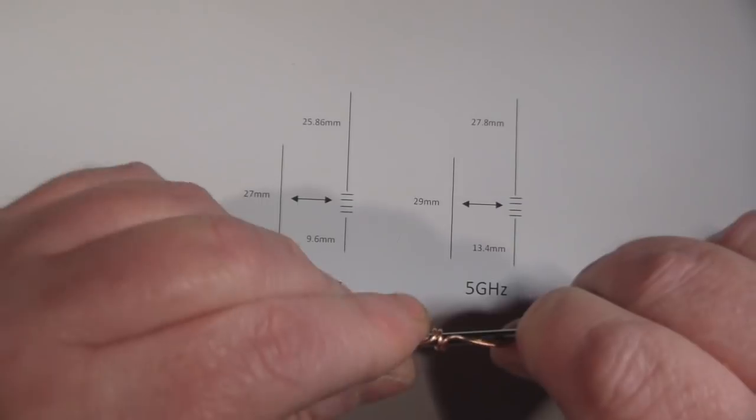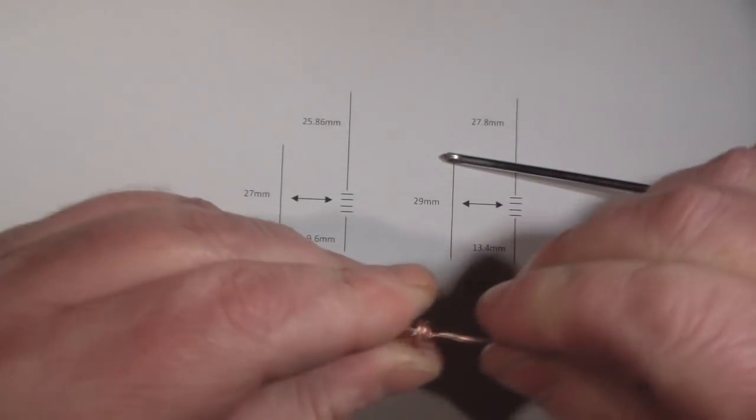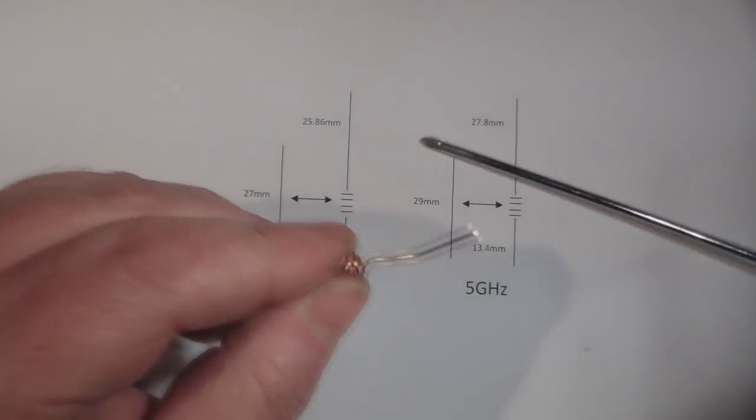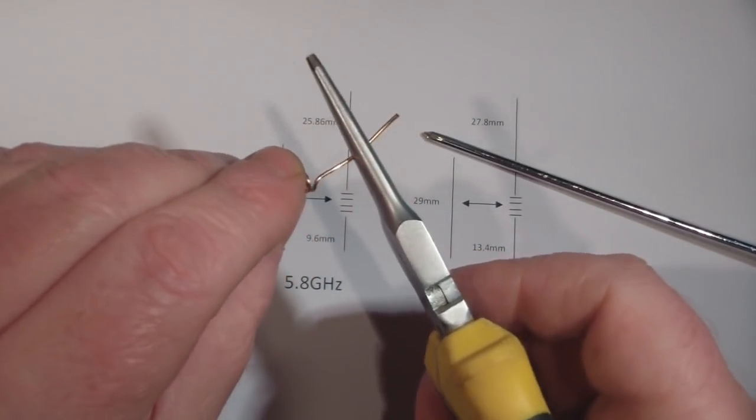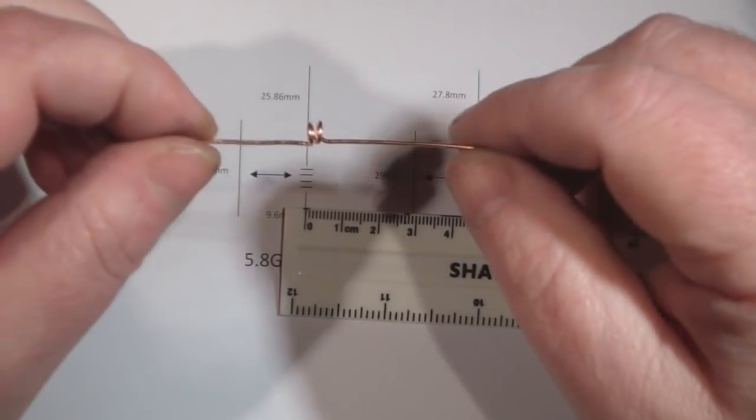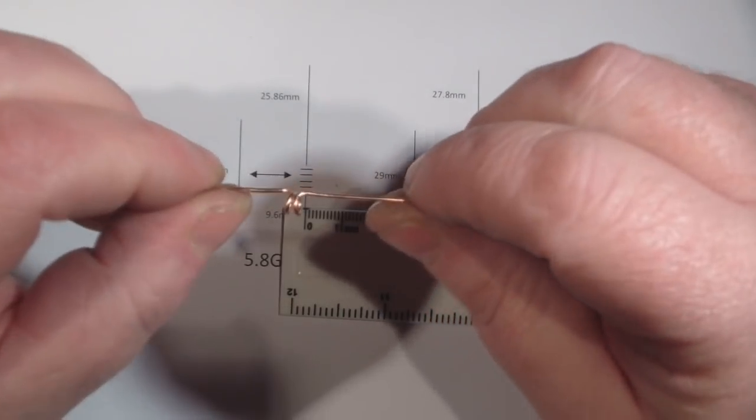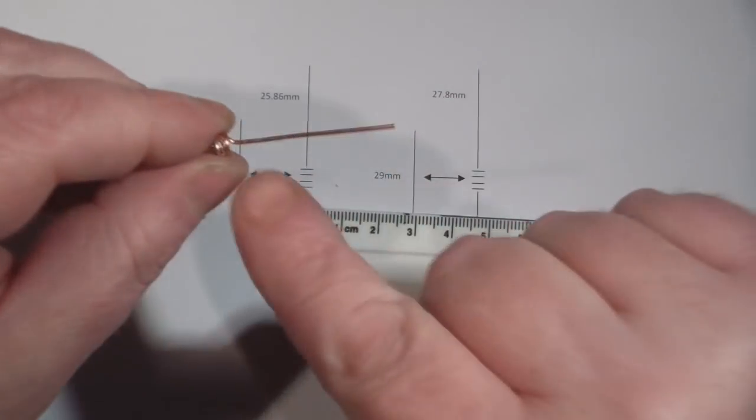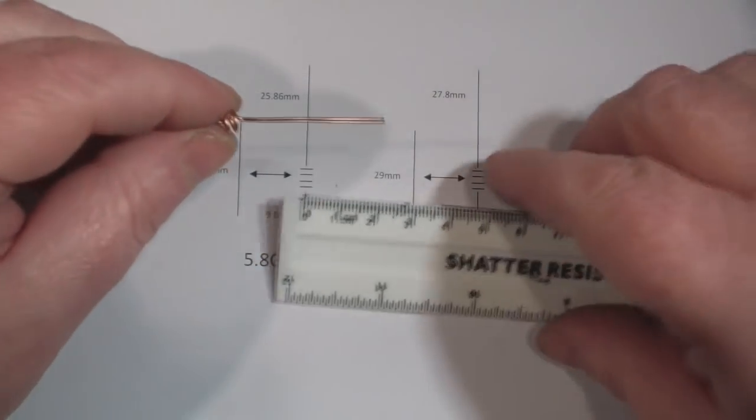This is why it's much easier using thinner wire. Now what we can do is take our needle nose pliers and just straighten all that out. So once you've got everything nice and uniform and as straight as you can get it, then what we're going to do is the driven element here, I'm going to trim that off to size.